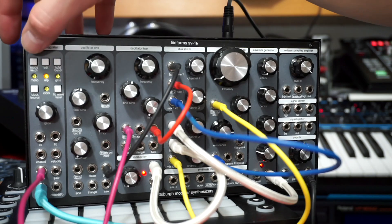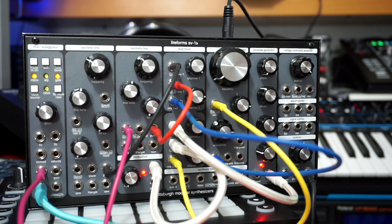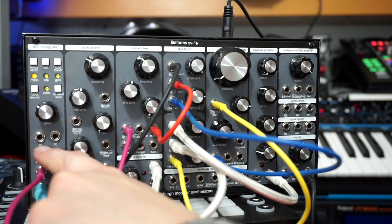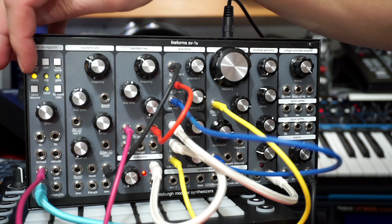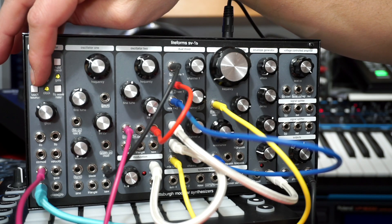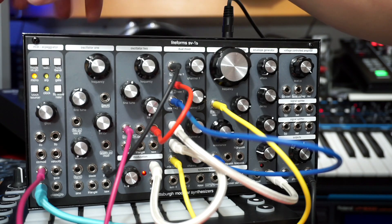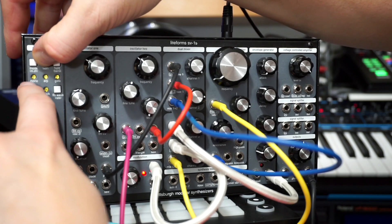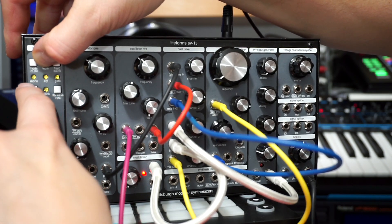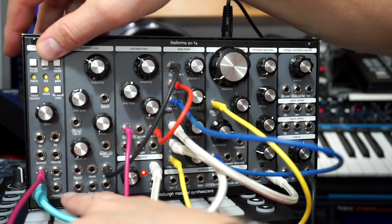Let me take out the hold and take out the arp. There are also LFOs here. The LFOs are actually digital LFOs controlled by the clock source. The clock can be MIDI clock or internal. To change the clock source, you press Edit, then press Clock, and then you can switch between internal, external internal MIDI clock, external MIDI clock, and gate input.